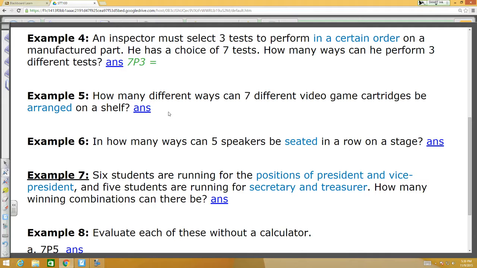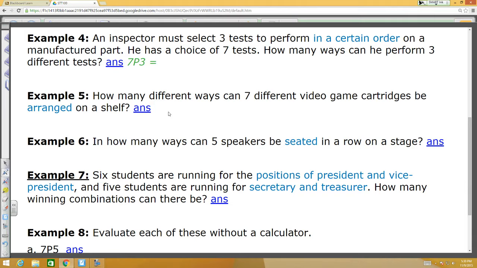The word arrange means P, right? Because that's what the P is doing. P is doing arrangement. It's about the order. When you arrange things, it means putting them in different orders, right? You have to decide, you have to put them in order. You have to choose the order.